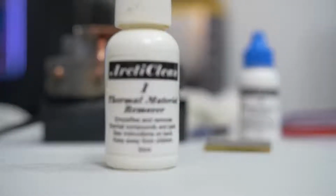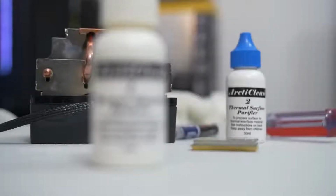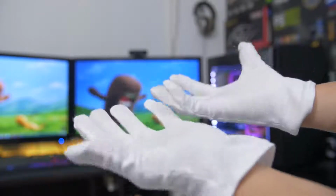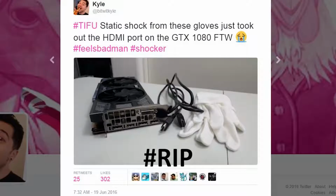These bottles have kept all of my thermal mating surfaces in pristine condition for years, and they work great on hardware too. Another problem I've had with PC building in the past is unboxing a brand new chassis only to deface it seconds later with my oily fingerprints. For years I'd been using a pair of these fabric gloves, which were working out fine until they zapped that HDMI port on my GTX 1080.